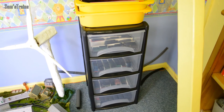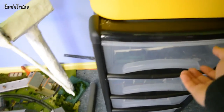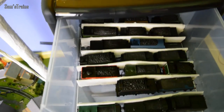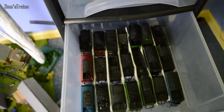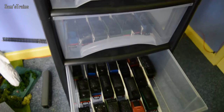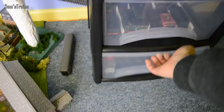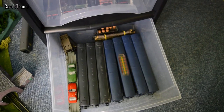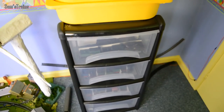Another problem I've got is tenders, and I like to call this the tender tower. It wasn't too long ago that I showed you the top drawer, which actually has got a space because I've got something else on the layout. That one's full of tenders, that one is full of tenders, this one is full of tenders, and soon that one's going to be full of tenders too. I don't know what I'm going to do with the rolling stock yet. Running out of room for tenders.